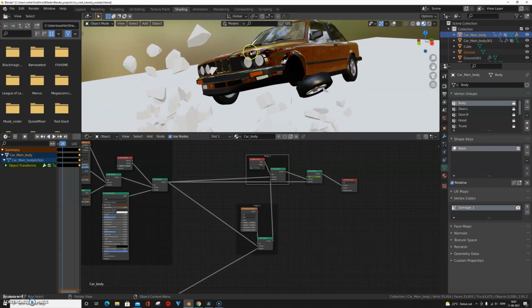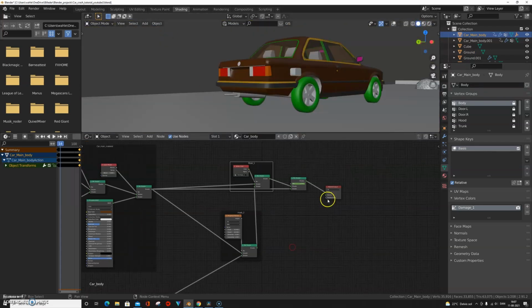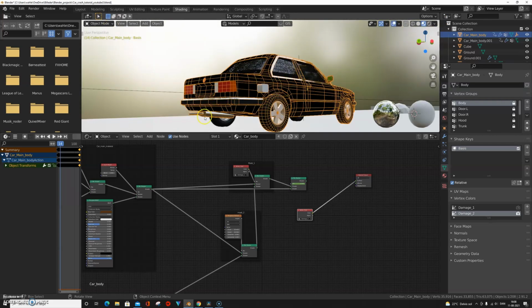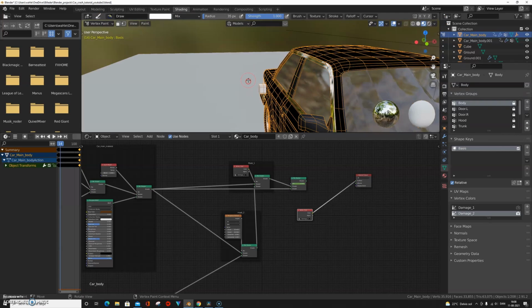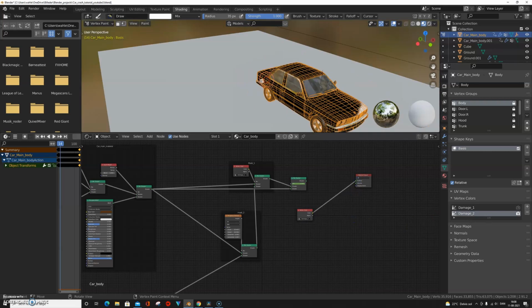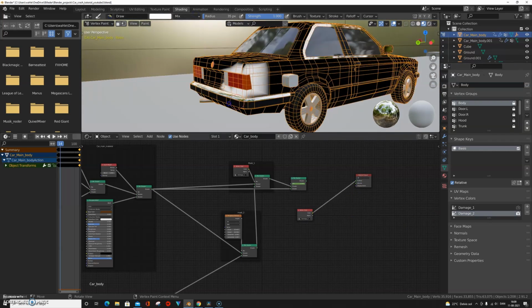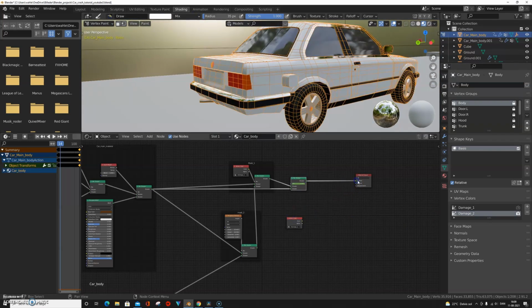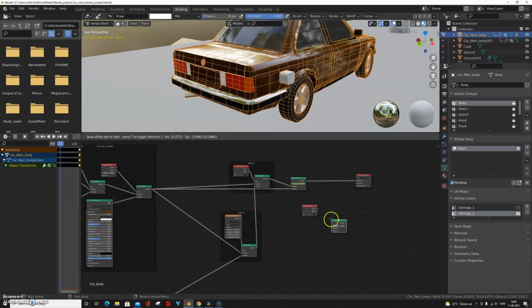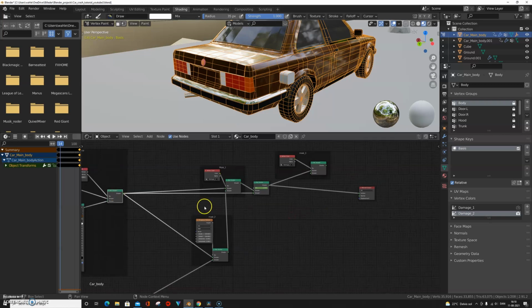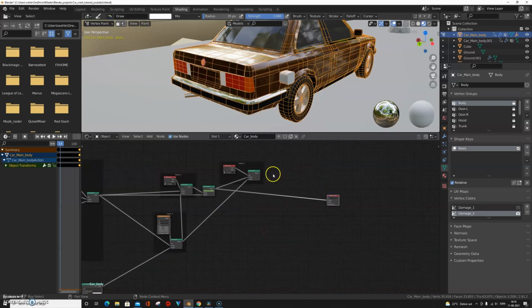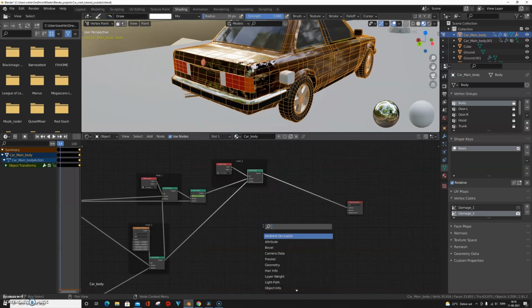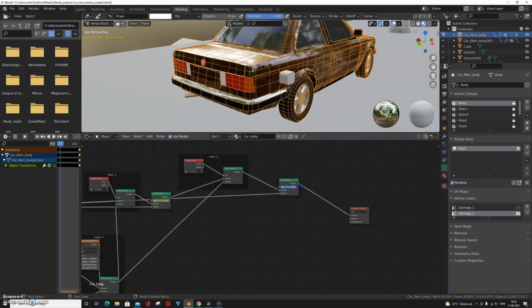If your car hits the ground multiple times and you want different places of damage, you can just add in a new vertex color, paint the place where you want the damage to appear, and repeat the process with the nodes. If you're not quite sure how to layer the nodes, you can just slow down this part of the video and follow along. But I'm not gonna explain over it because it's basically the same process. Some of you might be thinking, damn, is vertex colors the easiest way to do this? And it probably isn't. You can probably do this all procedural, but I just really want to show you guys different techniques every video.